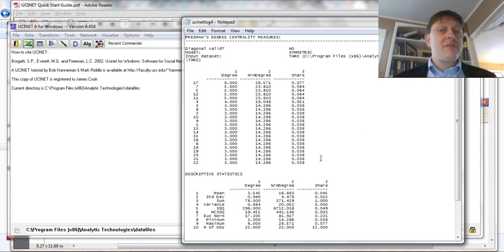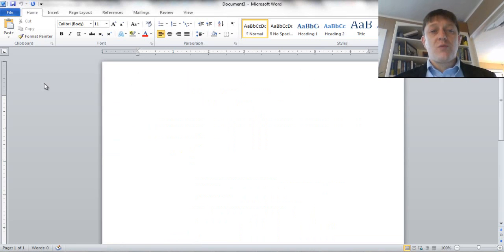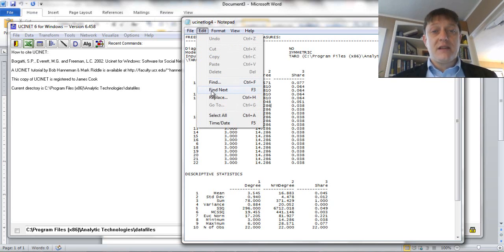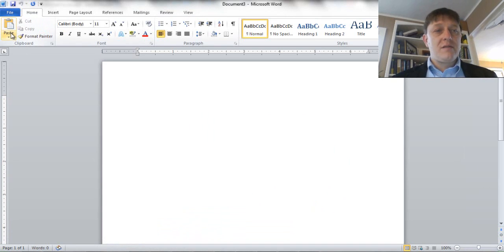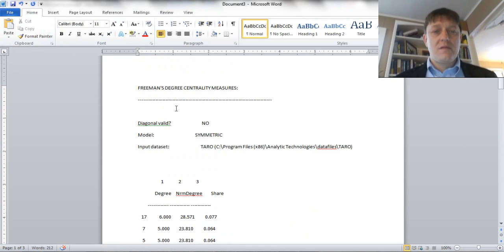If I asked you for this information, how could you share it in what I ask of you, which is most often a Microsoft Word file? You could take that log file, go to Edit and select All, copy it, and then insert it through a paste into a Word document.